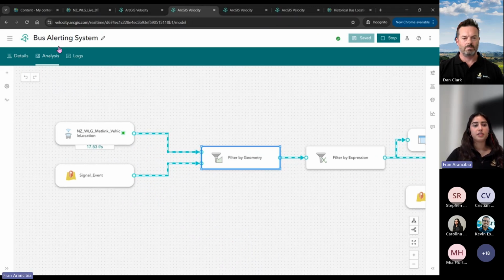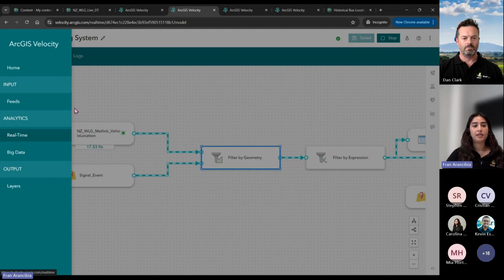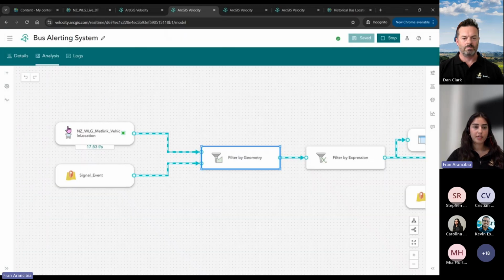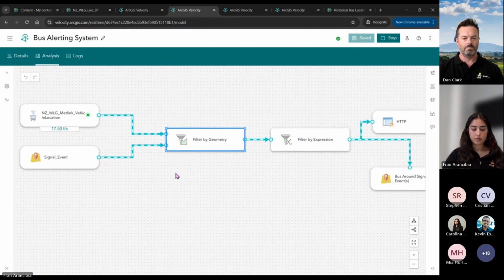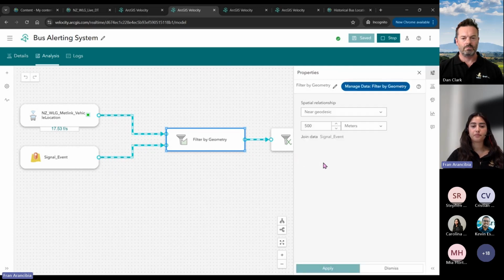We've done a bus alerting system, real-time analytic using the bus locations and the Signal event locations. First we started by filtering the features by attributes or geometries to highlight the buses that happen to be in close proximity with the reported event from our Signal event feed.